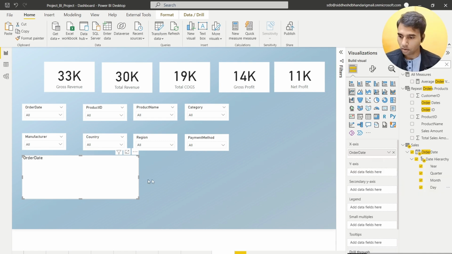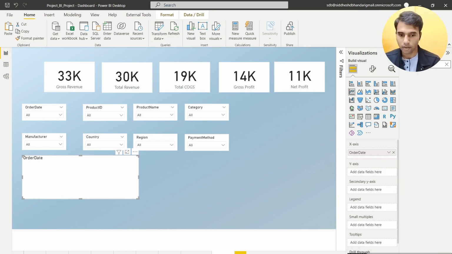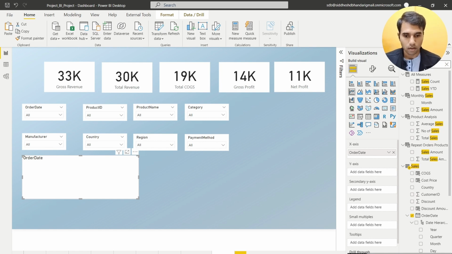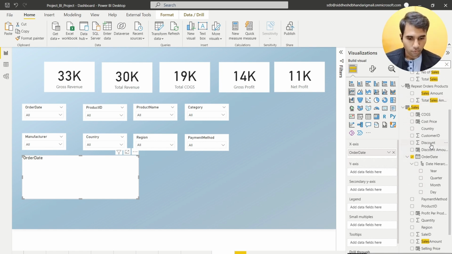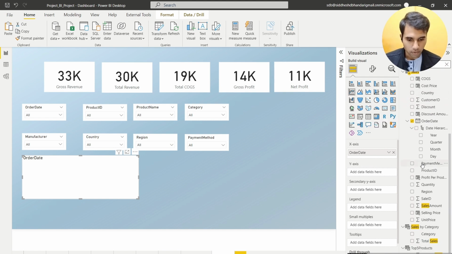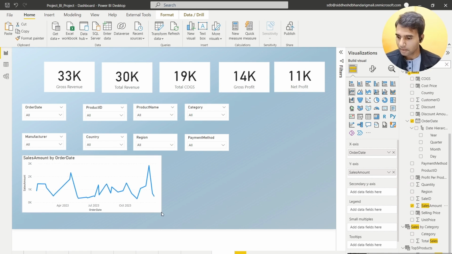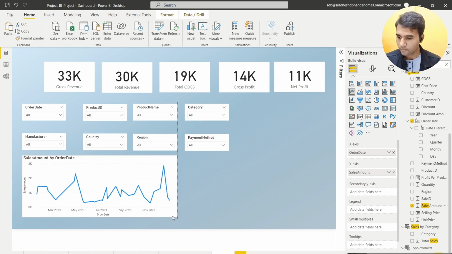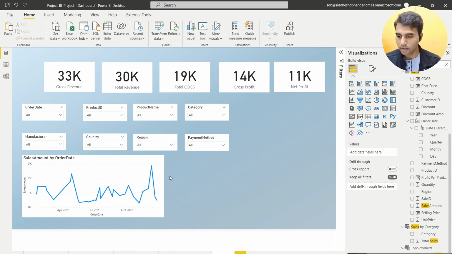I'll simply mention order date, and we'll have sales. Sales, I will use the sales amount from the sales table. Where do I have the sales amount? Here. So this gives me a trend of the sales.